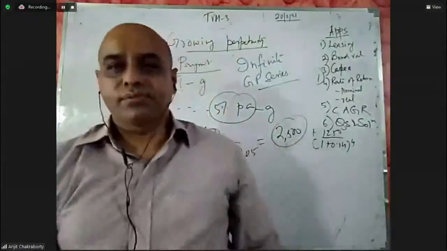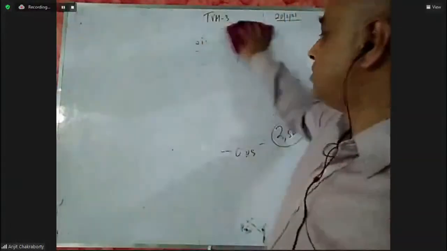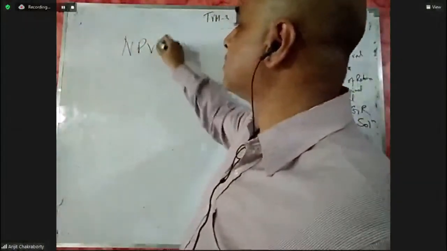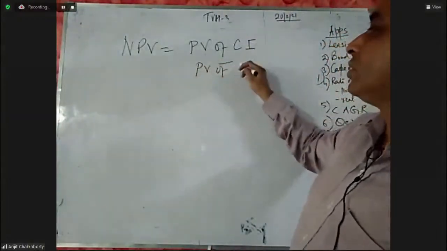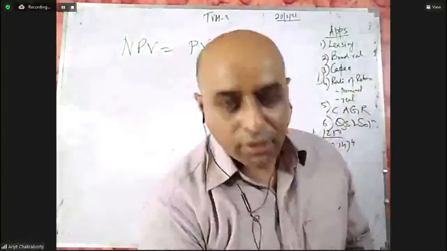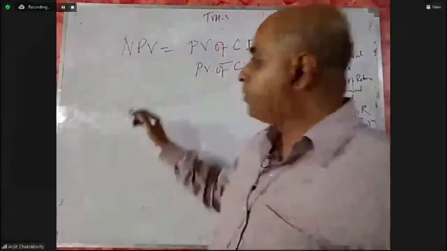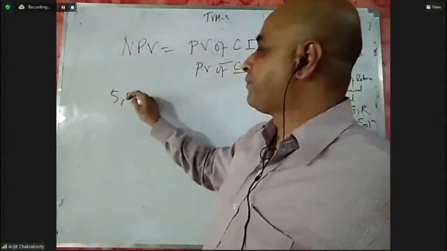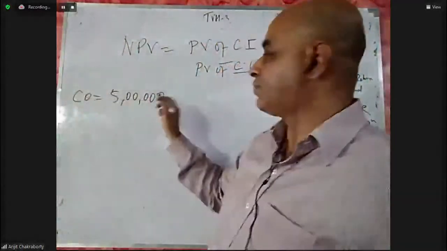Okay, the last concept, of course, we take up is net present value, which is something we have already discussed, present value and the net present value. So it's very simple. Net present value means the present value of cash inflow minus the present value of cash outflow. PI means cash inflow and CO means cash outflow. Now, say a situation is like this, that you have a machine, right? You pay the cash, total cash outflow. You buy the machine at 5 lakhs today, down payment. So cash outflow is 5 lakhs.